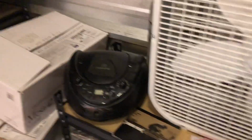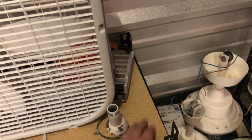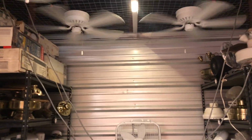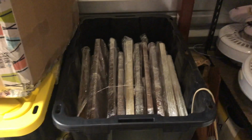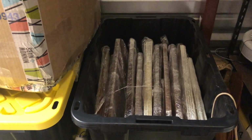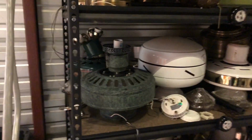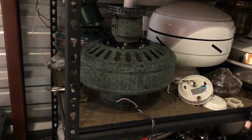And I also still need to get the adapter pieces for this small shelf so I can assemble it completely again, so I can have some of the glassware on the top shelves here. But yeah, I didn't get as much done today as I would have wanted, because I was mostly working on little things here and there. For example, I was wrapping the blades up, wrapping up some more of the blade arms, and also placing some of the fan motors that I brought from home on certain shelves.